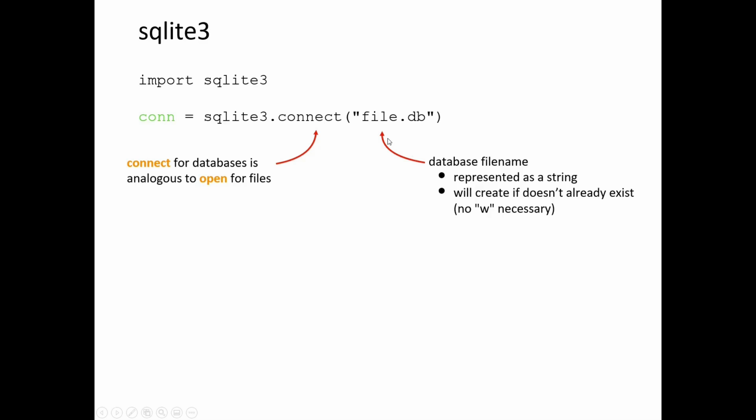If it's not in the directory, make sure you use os.path.join to get the path that's going to be system independent. The other thing I'd like you guys to notice is if we were opening a file, we would have to put in the w to write to the file. We'd leave it out if we just wanted to read the file. SQLite3 databases take care of that for us. It's just going to automatically determine whether the file exists. If it doesn't exist, it's going to create it. If it does exist, it's going to create that connection to it, and it knows whether we want to read or write to it. It's not going to just wipe out the entire contents of our file if we accidentally include the w. In fact, it won't let us put the w in.